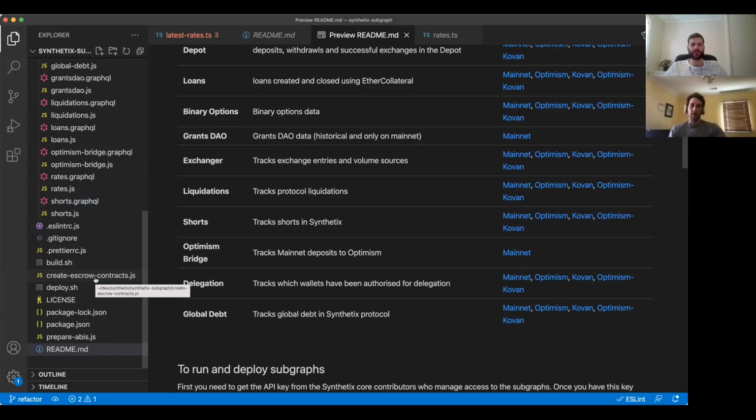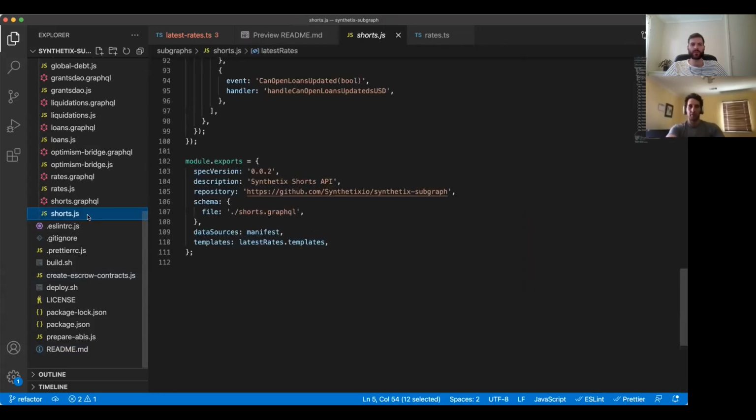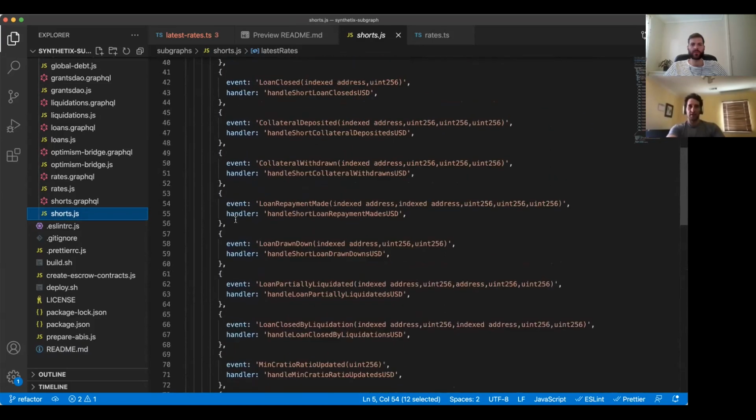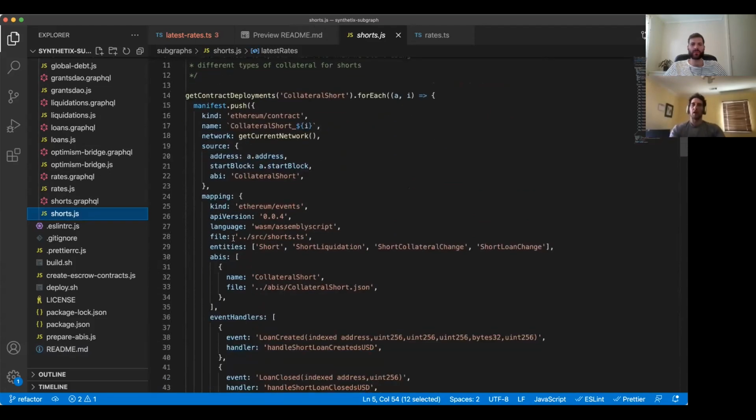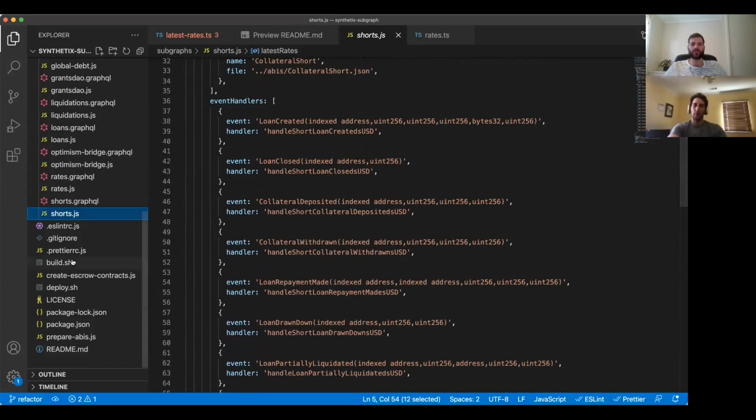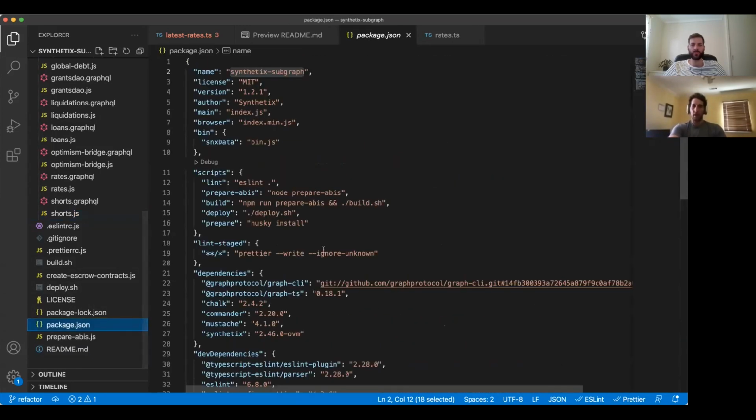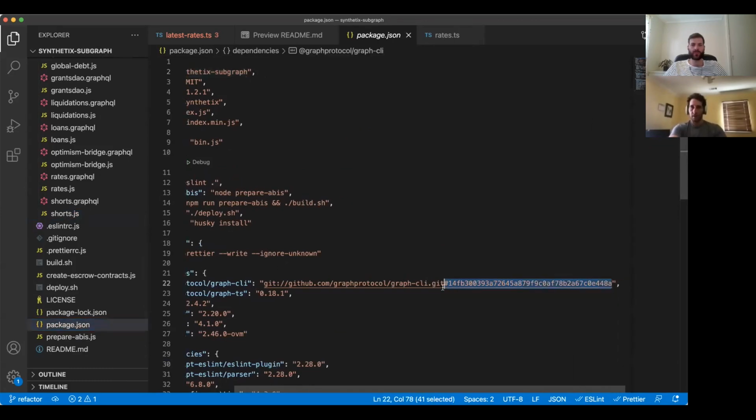In terms of what we did, probably the biggest change between our subgraphs and other subgraphs is that we don't use YAML files. We use JavaScript files. You can see it's basically the same fields that a YAML file has, but it's auto-generated using JavaScript. We actually did a PR to the Graph CLI, so right now we're using a specific commit where they merged that. I don't know if it's even publicly available yet. We submitted a separate PR so that the Graph CLI will parse JavaScript in addition to YAML. One of our contributors, Daniel on the Synthetix team, did that. He's working with me on the subgraphs, doing a great job.